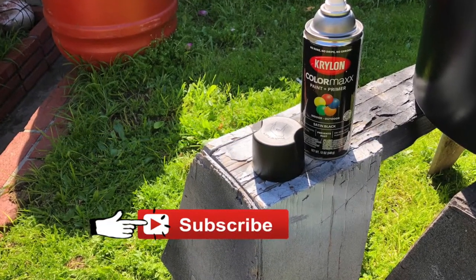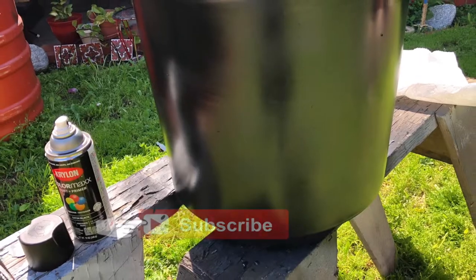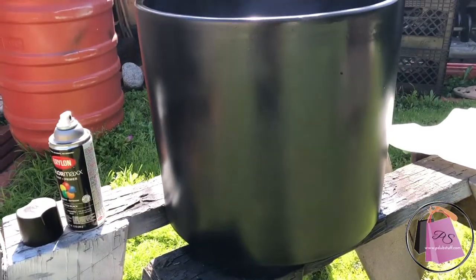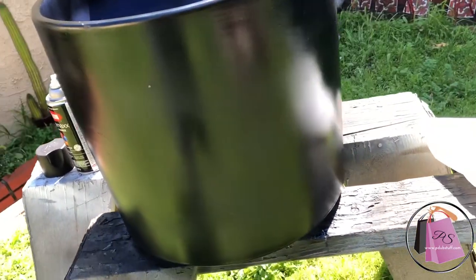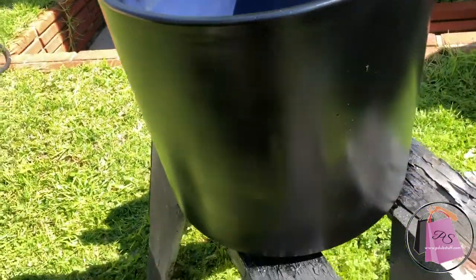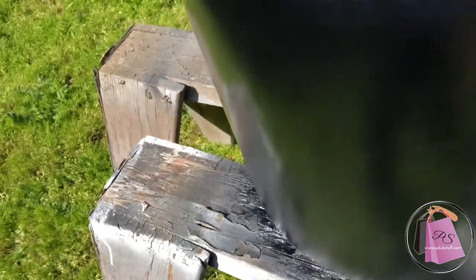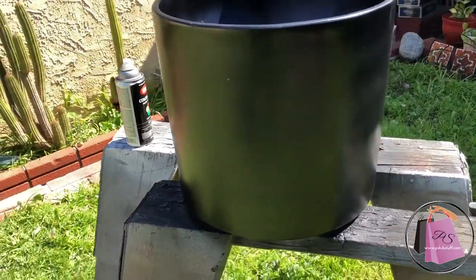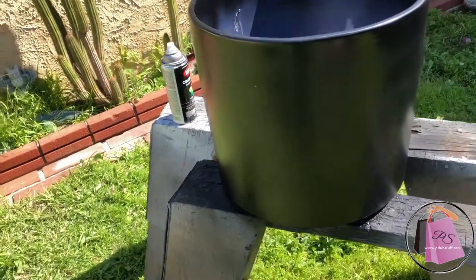This is the paint I used, purchased from Lowe's, and here is the first coat of paint and primer. It's a little shiny. I let that dry and then went back over it — I would have preferred more of a matte finish. Here it is blue on the inside. I'm not going to paint the inside completely, just as far down as I can without — well, I don't know if it's safe to put paint down in there with a plant, so I'm just going to paint the upper portion of the rim.